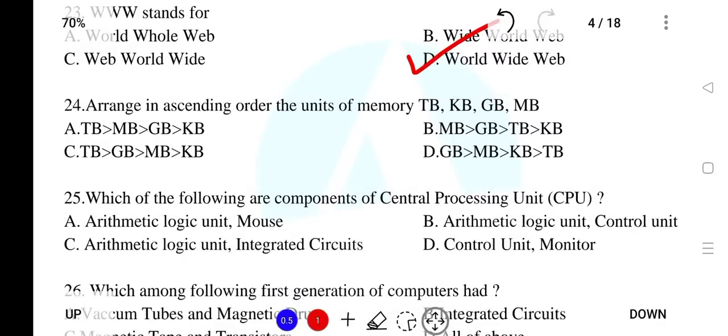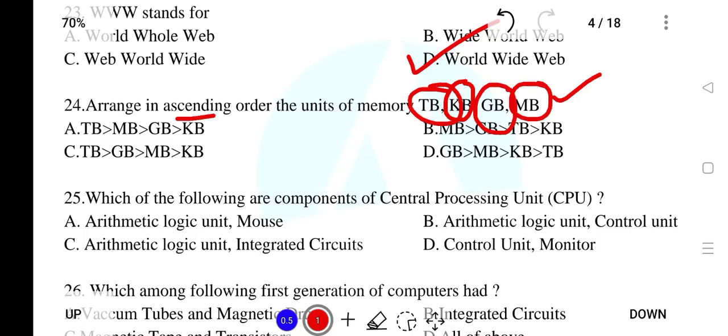Arrange the following in the memory: terabyte, kilobyte, gigabyte, megabyte. We arrange in ascending order, from small to big. First is kilobyte, then megabyte, then gigabyte and terabyte. So the answer is this one.